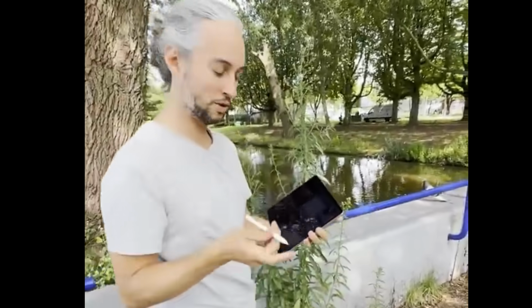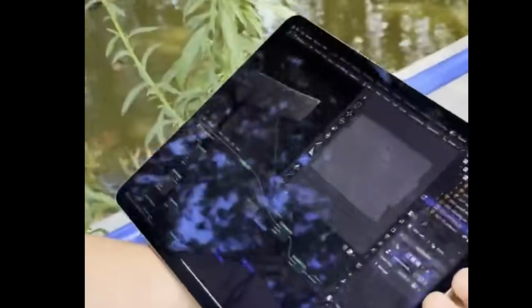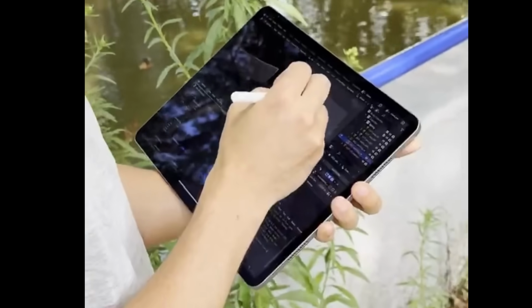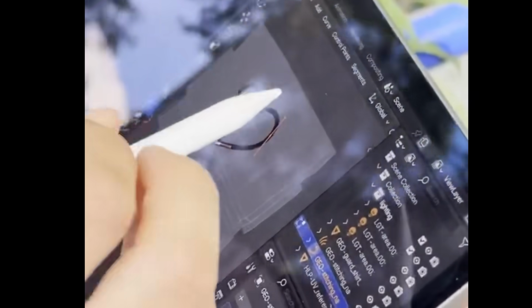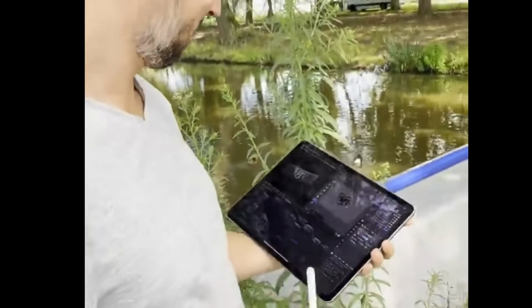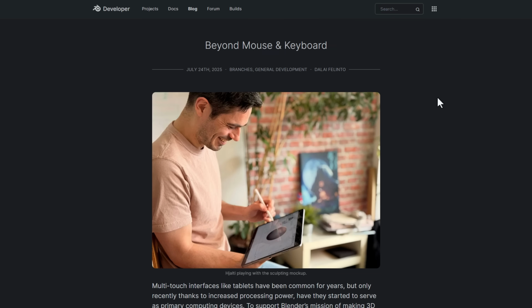And that for sure was pretty fun to watch. Now you can see with the demo that we've got more like a full version of Blender, just like we had with Android. However, things are definitely going to be changing over time, as there's a developer's blog that talks about going beyond mouse and keyboard and goes through all the things you need to know.